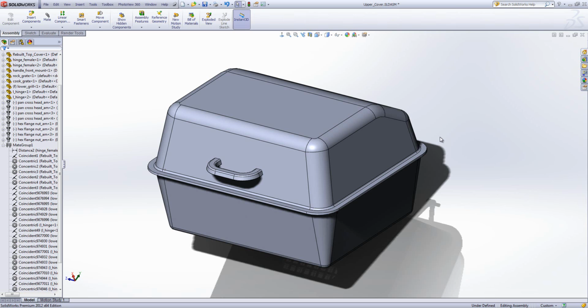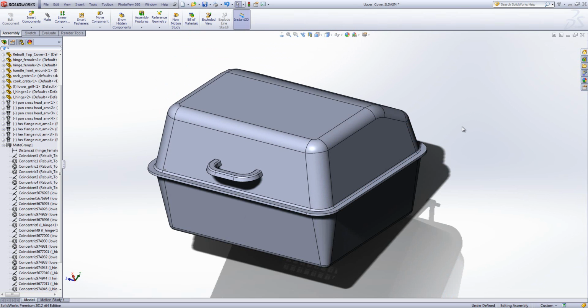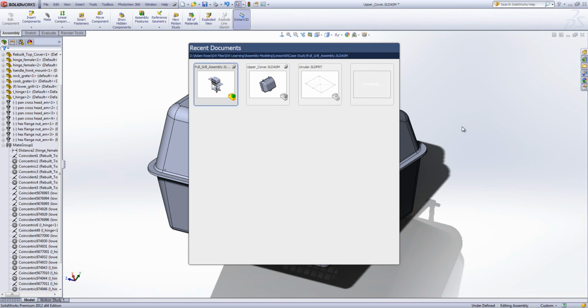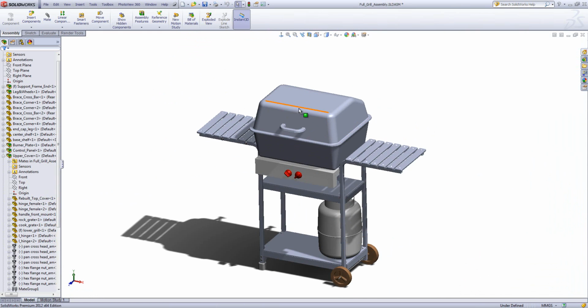You usually find within SolidWorks, when you take a lower level assembly and insert it onto the top level, that the movement within the sub-assembly is no longer available. We're going to have a look at that now. So here's the higher level assembly, and you see the movement that we had before is completely restricted. In fact, we can't move it at all.